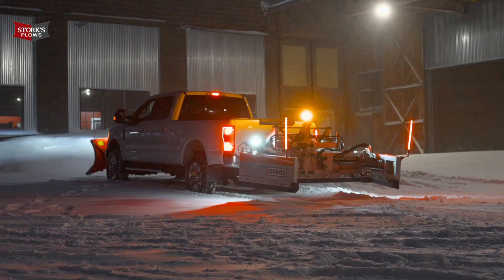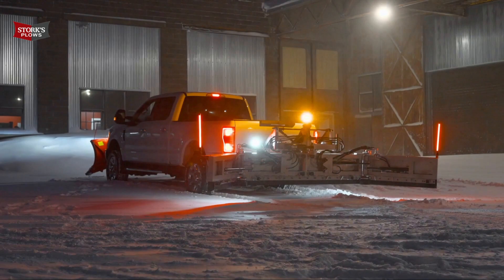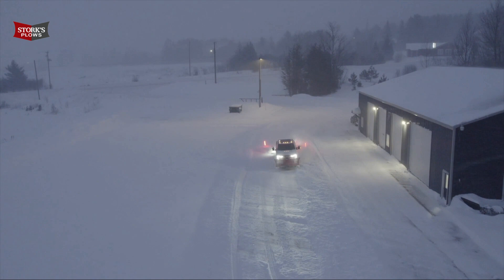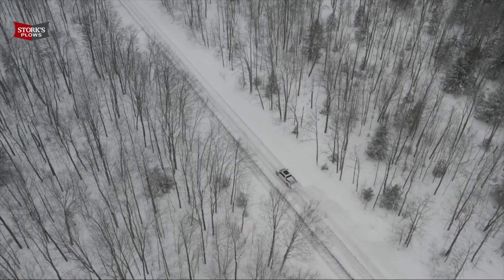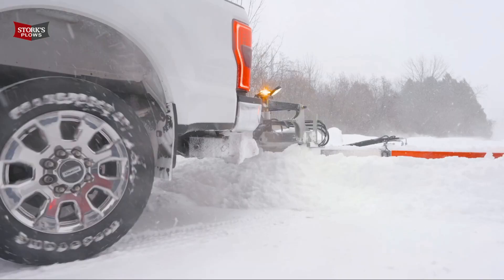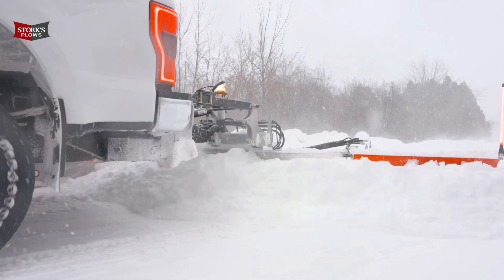It dawned on me that if we could not only expand out to a large pass, but also articulate into an angle position either way and actually windrow snow — that kind of pass would be tremendously effective in a parking lot. You could essentially plow roads, county roads, villages, universities, subdivisions. You can get a F-250 or 350 with our plow, which is under a $100,000 investment, and there's no commercial driver's license required.